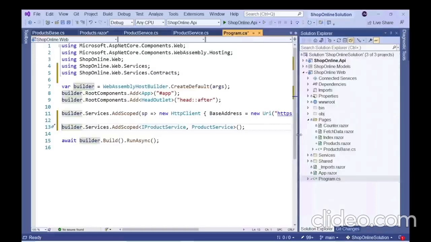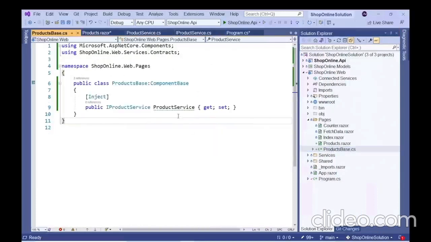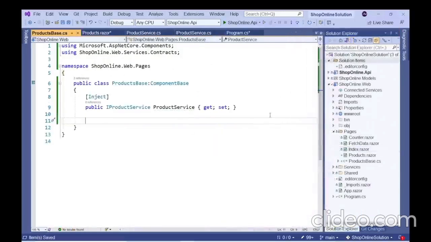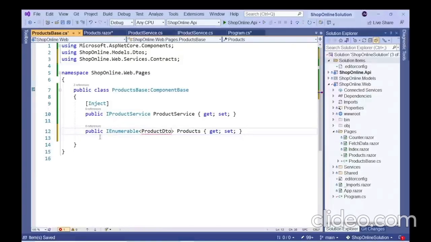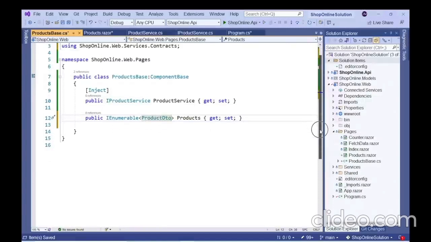Let's create a public property to expose an IEnumerable collection of objects of type ProductDto. This collection will be accessible to the relevant Razor code that we'll implement in a bit to output the product data. So now we want our code that retrieves our product data from the server, our Web API component, to run when the product's Razor component is first invoked.